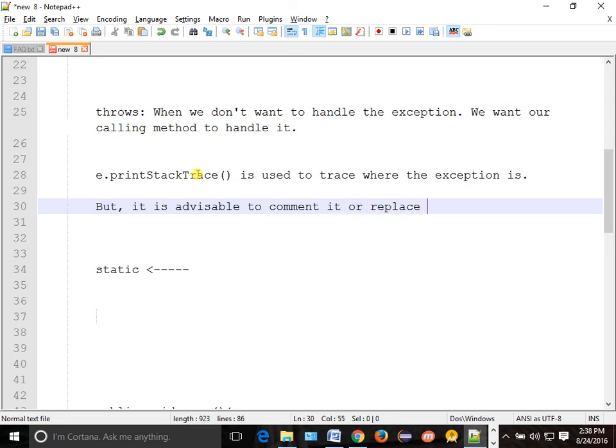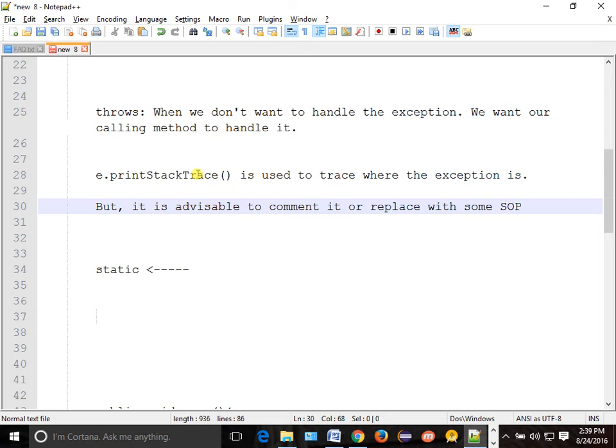or replace it with some SOP, System.out.println, something. If we just print that there is some problem, will people be able to understand where the problem is?